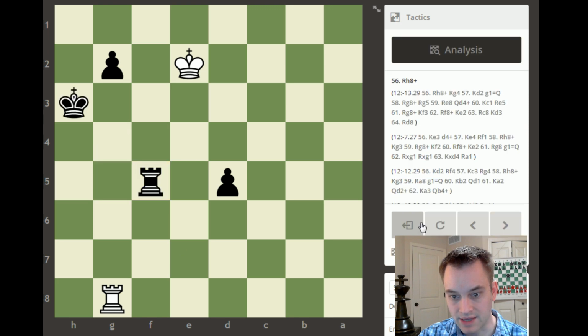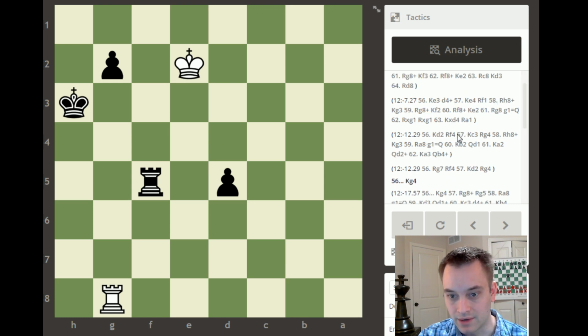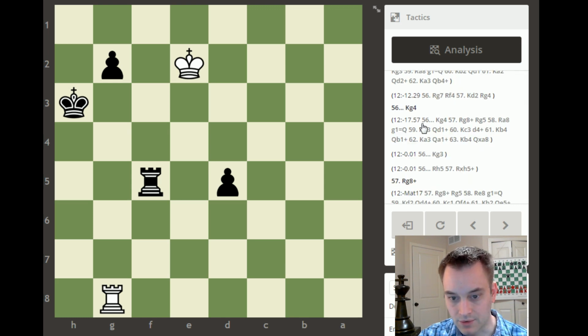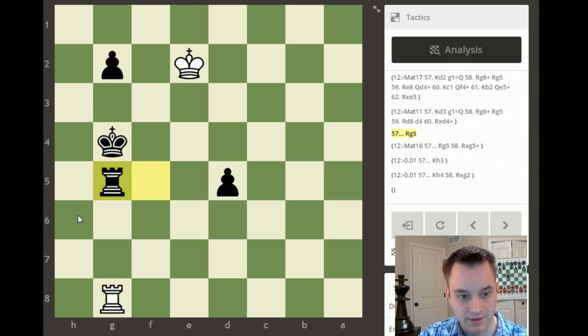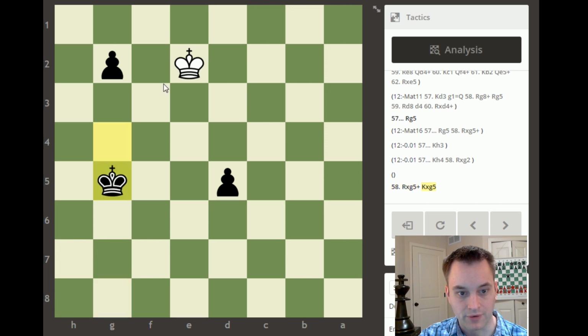I wonder if I can click. Last time I didn't do this, but if I click the analysis button, it's going to show me the moves and what the correct way of playing is. So yeah, after King g4, Rook g8 check, Rook g5, this just ends. But let's say we take this a little bit further.